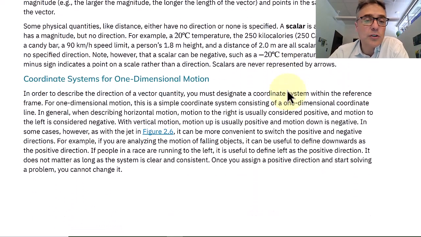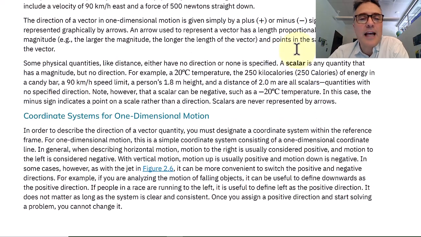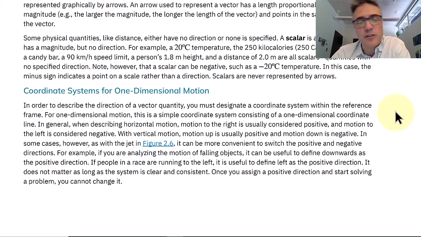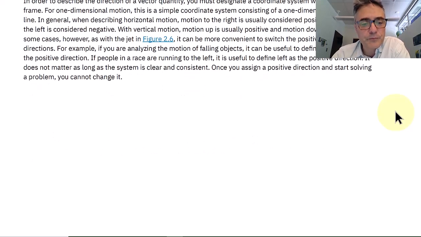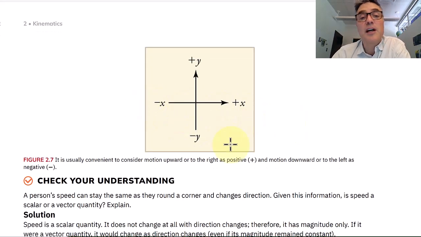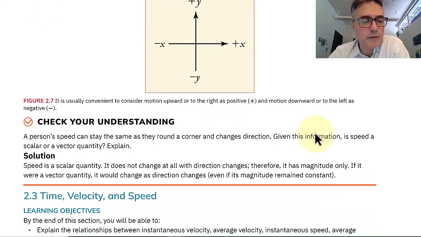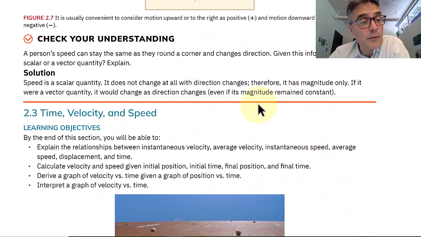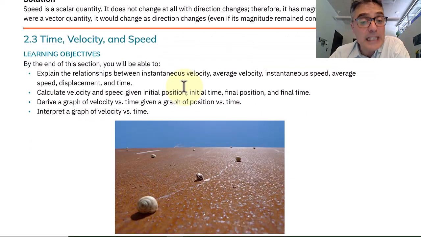So okay, and then a vector is something that has a direction, such as displacement, for example. You're going east or you're going west. And so you need a coordinate system to tell you whether plus or minus means one direction or another. That's what that's all about. Sometimes going to the right is plus, to the left is minus, up is often plus, down is often minus. But you can define these any way you want in order to solve the problem you've got.